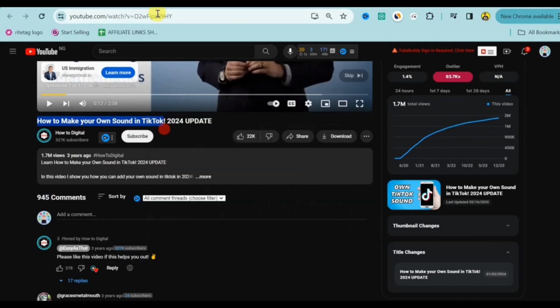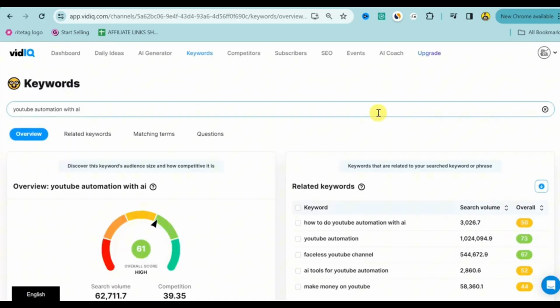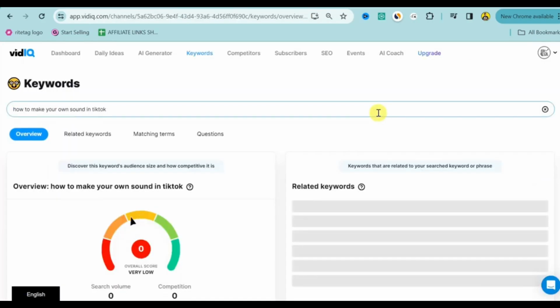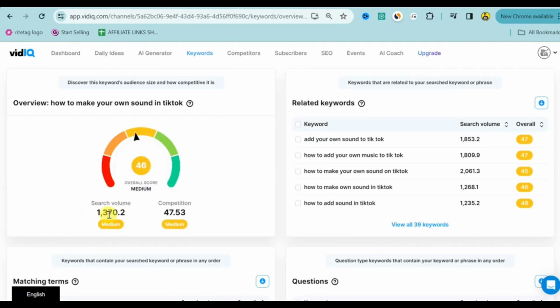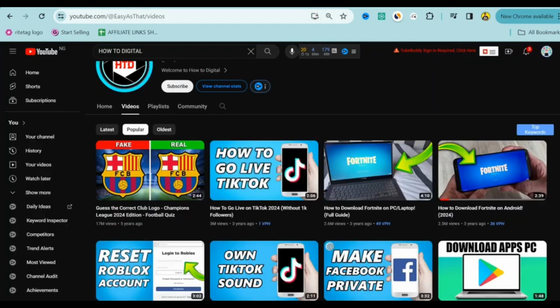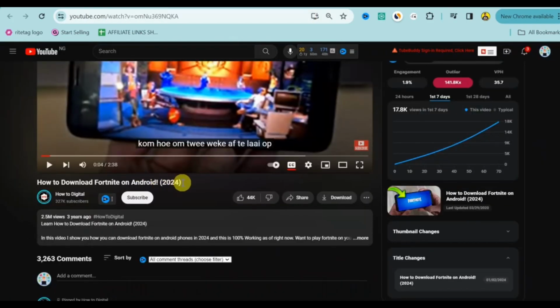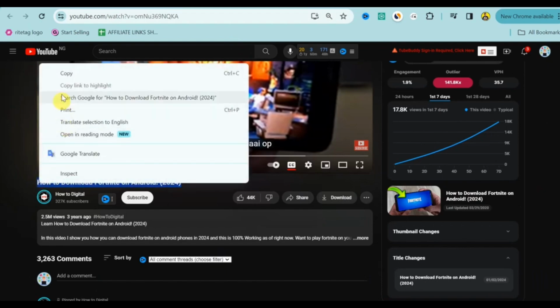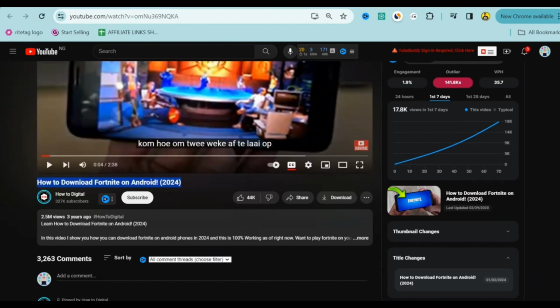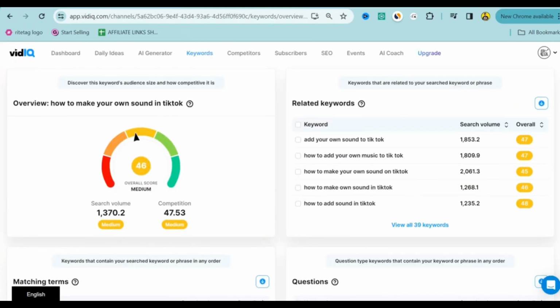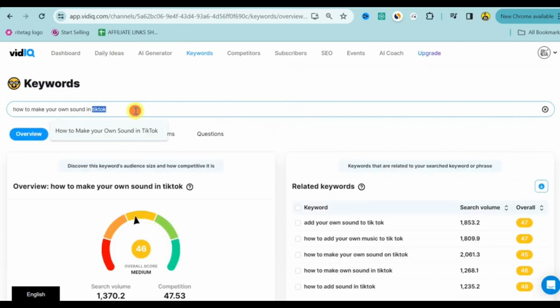I'm just going to copy that and try to use vidIQ to verify this right here. All right, you can see not much search volume any longer, competition, everything is so flatlined. There is no reason you should be doing a video on this. And even some of these keywords, like right here, let's try all of this. Let's see. Some of these keywords may not be the best. So instead of trying to copy other people's channels, you are going to get it all wrong because you may not know what keyword is relevant right now.